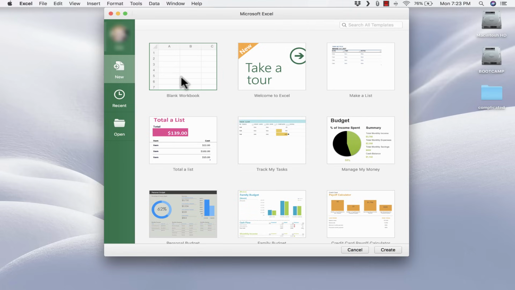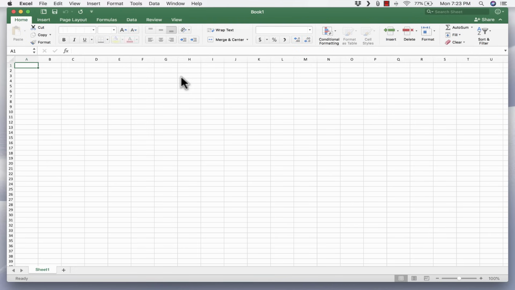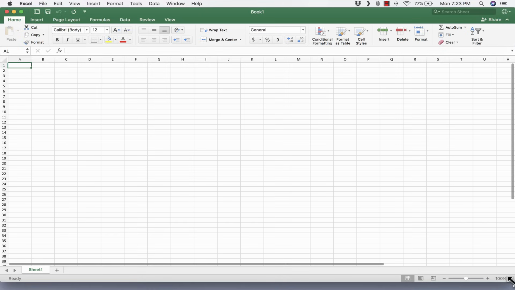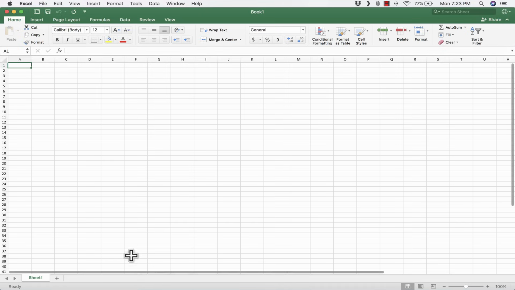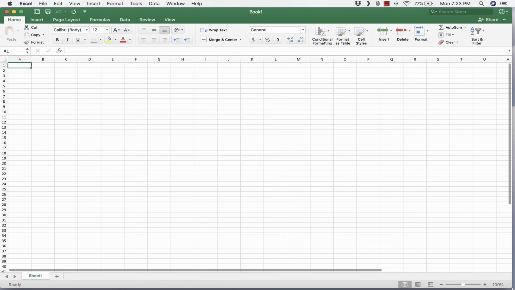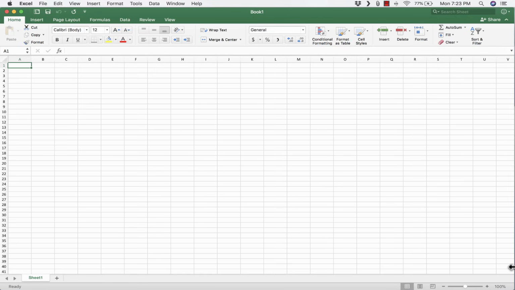I'm going to click here where it says blank workbook. I'll just double click on that and it opens up with a completely blank Excel workbook. And I prefer to go completely full screen. I'm just going to double click here in the upper left corner, and that should do it. If you have a modern Mac computer, you can just double click on a corner and it should maximize. If you can't do it that way, you could just get the corner here and click and drag to maximize and fill the screen. Okay, so there's my workbook.